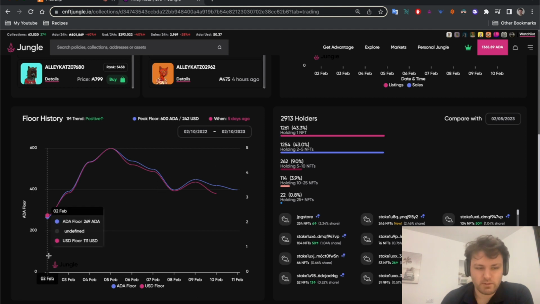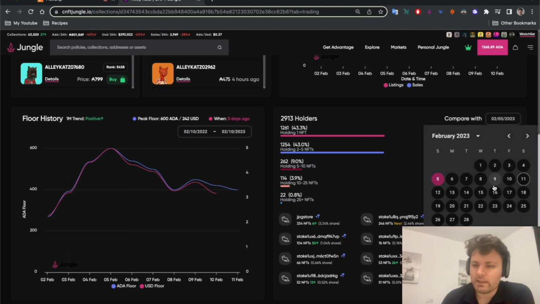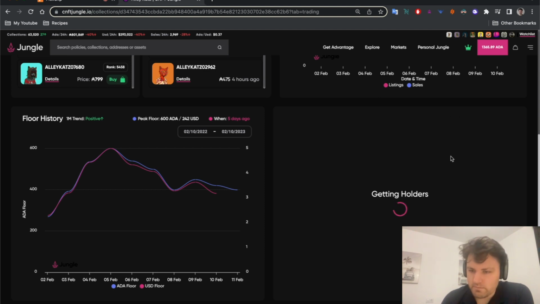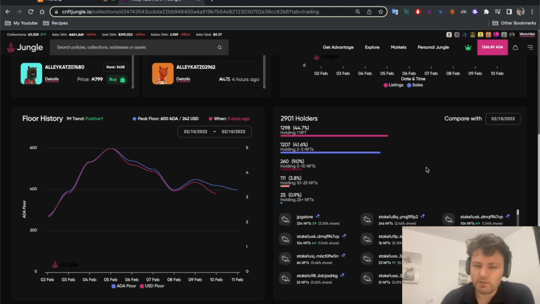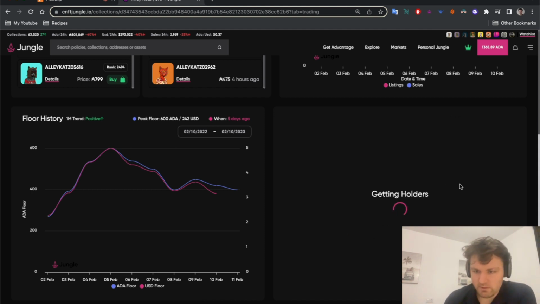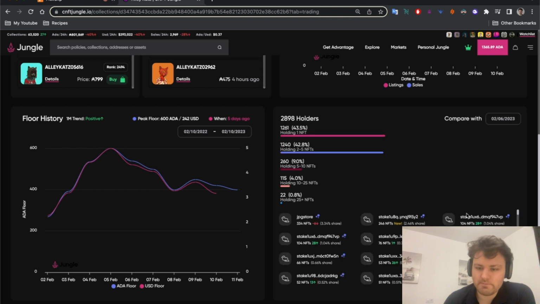So this collection minted on 2nd February, and let me just select. So now it's 11. Let me select 10th. Anyway, I think I'd already set this up, but what this compare allows you to do is to compare holders in the past with the current state of holders and what they're holding. So if, for example, you select 5 days ago, on the 6th, you'll be able to see after it loads which wallet has added more assets, which had sold, and the changes and whether they're new holders.